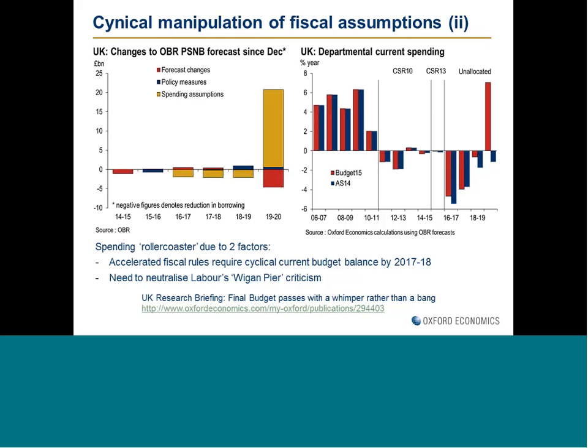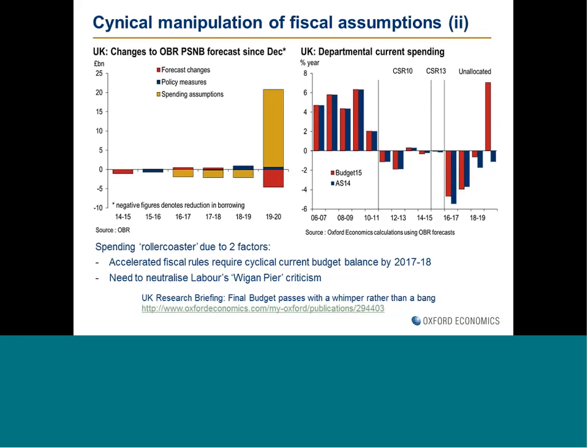So what you have now is this very odd profile for departmental spending, which is shown in the right-hand chart there, where you have cuts in years 2 and 3 of the next Parliament which are way beyond anything that we've seen so far, followed then in the final year of Parliament by the biggest spending splurge we've had for 10 years. Clearly a completely unrealistic assumption, and one that has very little chance of actually coming true.